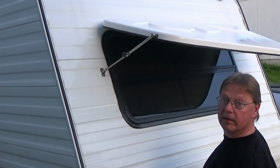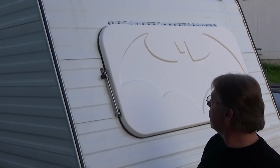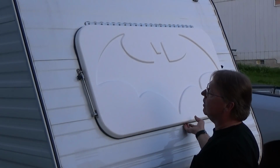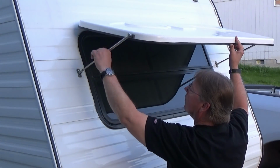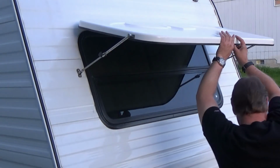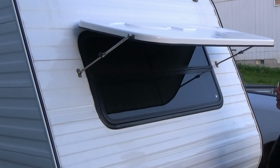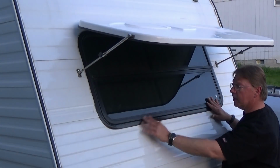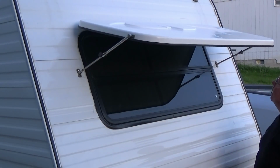I think that's going to work. Let's get the other side on. Alright, now we have both supports installed, so let's give it a try. I think that's going to work great. Yep. So I'll be able to open my window with ease, still be able to look out, be protected from the rain. I think it's looking good.